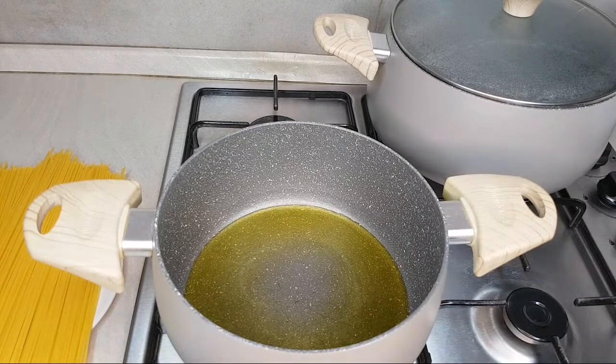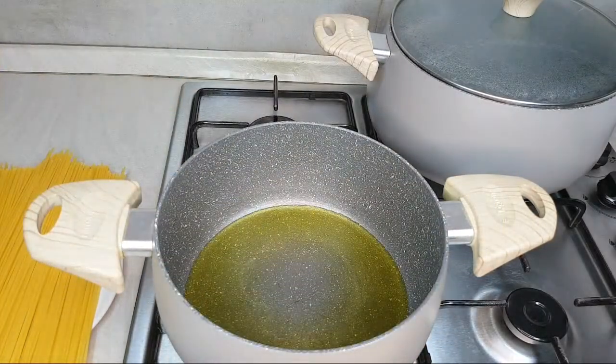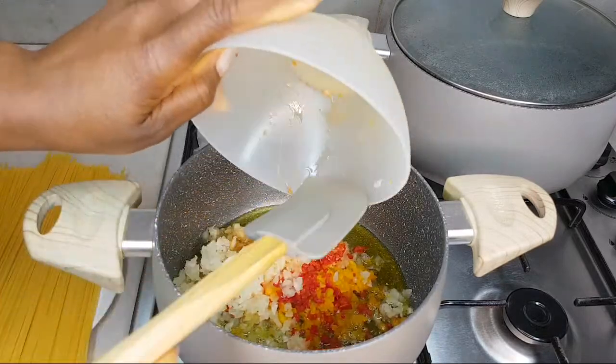vegetables. Some people, everyone has a different way of cooking. This is just how I cook my spaghetti, and I like it hot, so I'm using some habanero pepper as I mentioned earlier on. So now it's time for me to pan fry.